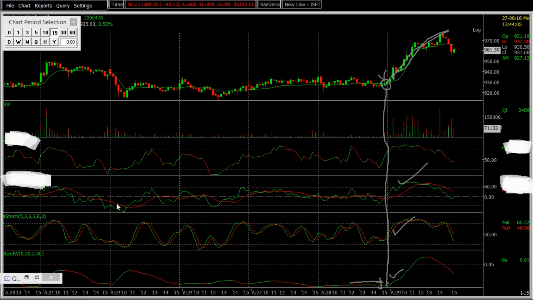Now, each of these rules have a meaning. Each of these line number 1, 2, 3, 4 have a meaning. And if you are understanding what each of these technical analysis indicators mean, then you are in a better position to take the trade correctly. And if you have been able to do that, then it is going to be an easy thing for you to trade. And when you trade with the system in place, there will be no question of emotions.